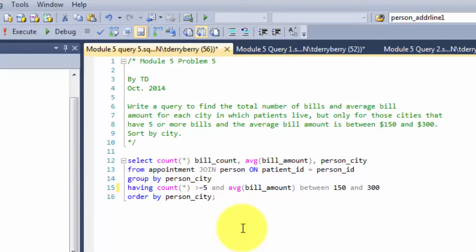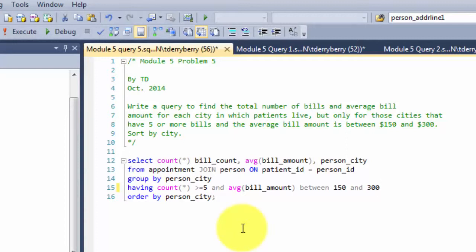Group by is a clause you can use when you're using aggregate functions, and it will take your query results and group them by the field you specify, and the having clause lets you define criteria for which data are returned by your aggregate functions up in the select statement. You can add one or more criteria in the having clause, so you could add to or take away from this clause as needed.